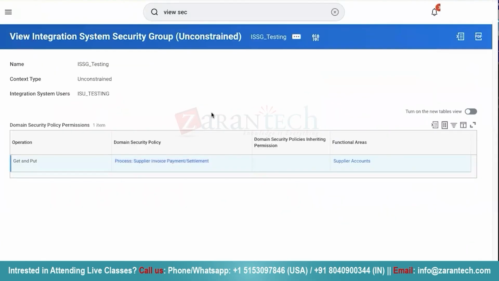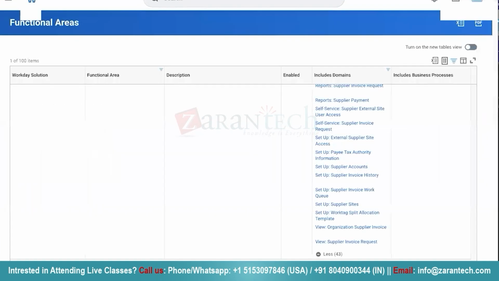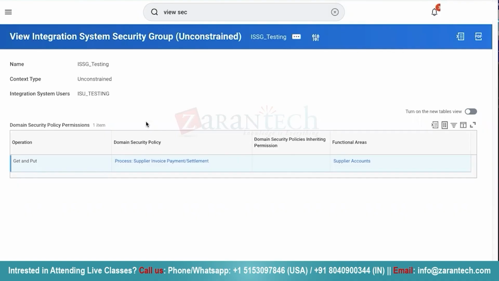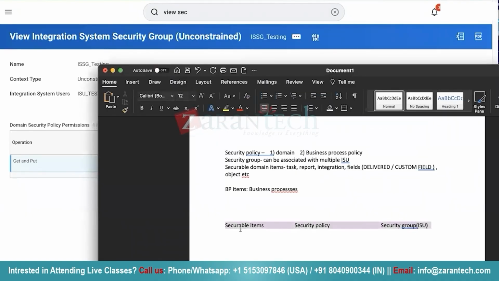So now what we are trying to do over here, just give me a second. In this one, yeah, the association of this policy with the security group, like associating it over here.